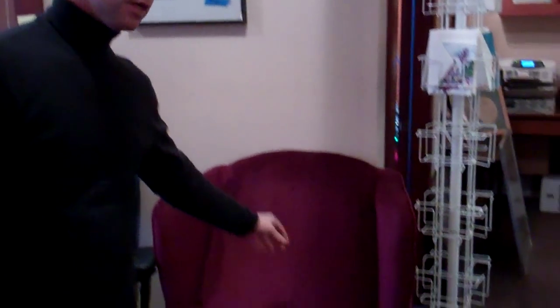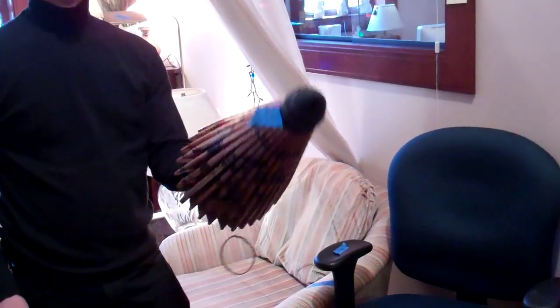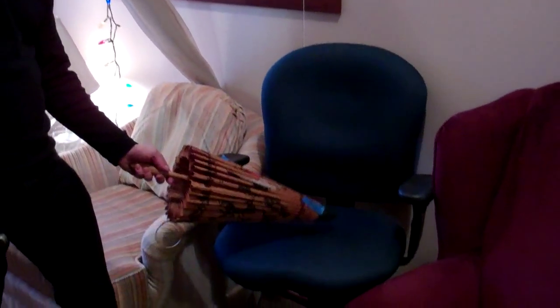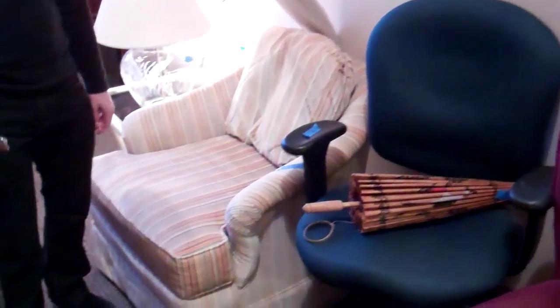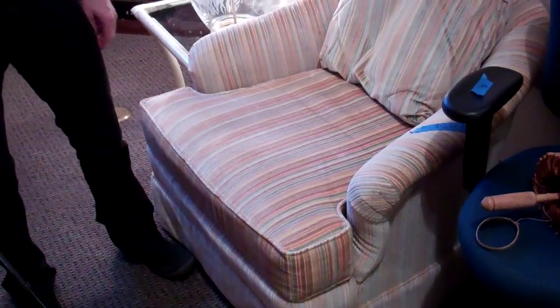This chair — it's a swiveler and a rocker — $50. Come on in here. Japanese fan or Oriental fan, could be Chinese, $20. Office chair, $40. That's a $90 chair in the store. $40 here — you know what the half price is? $20. So you could have that for a really screaming deal.